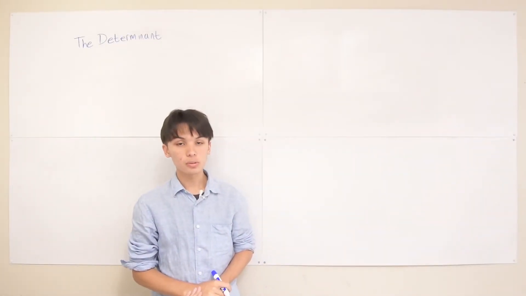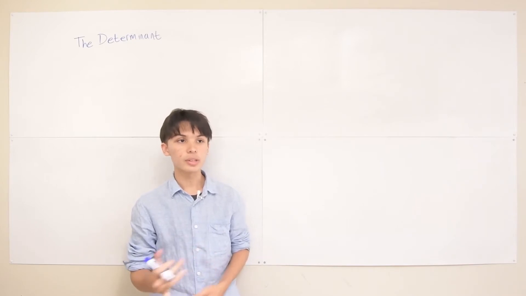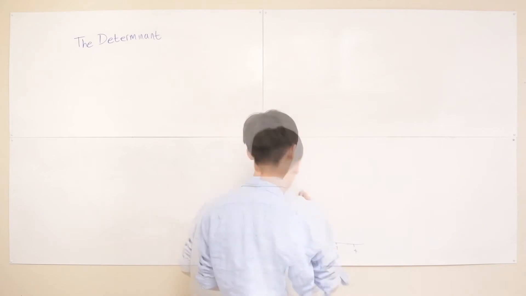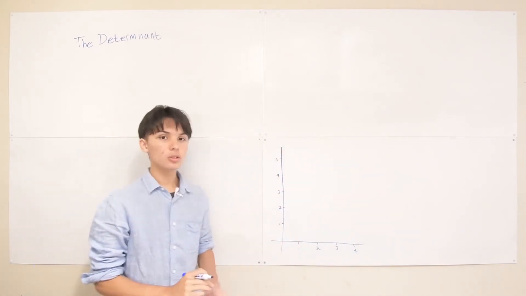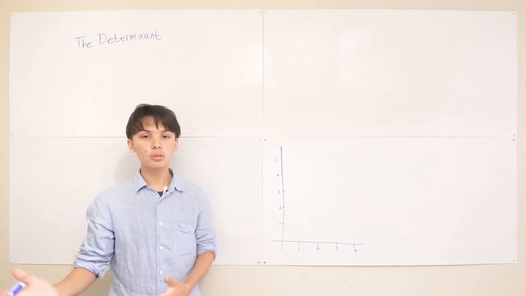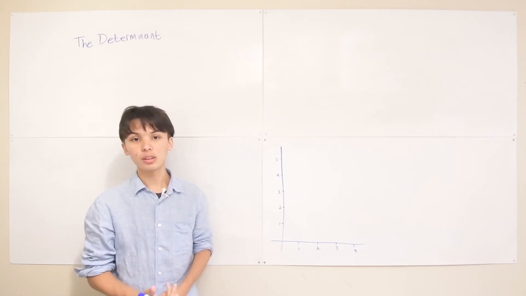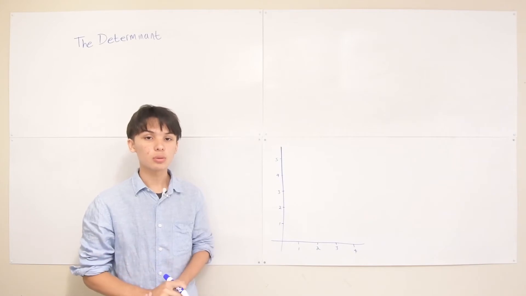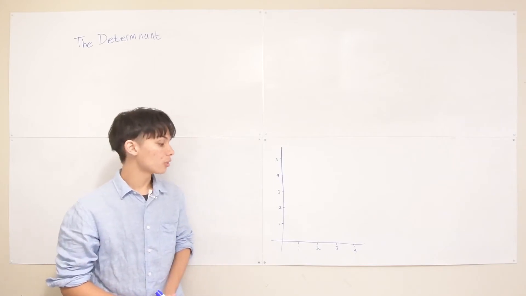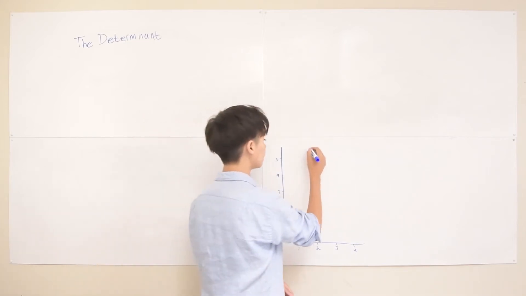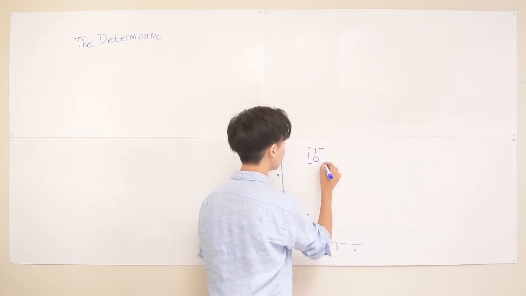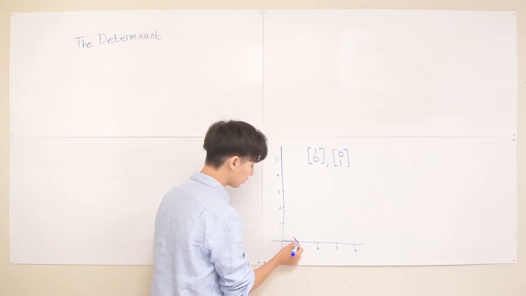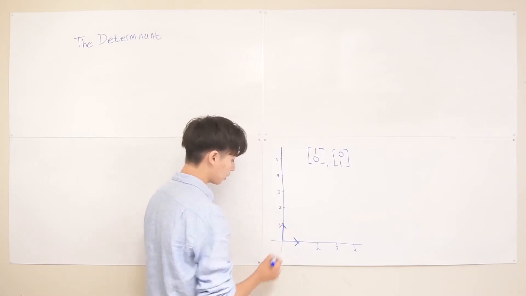Let's start with the geometric intuition for the determinant, because that's really 90% of the battle in understanding what the determinant is. I'm going to draw the Cartesian plane in two dimensions. I'm going to plot the two unit vectors on this plane. When I first introduced the term unit vectors, I used it to mean any vector of unit length or magnitude of one. In this context, we're often referring to two specific unit vectors — those that lie along the coordinate axes: [1,0] and [0,1].